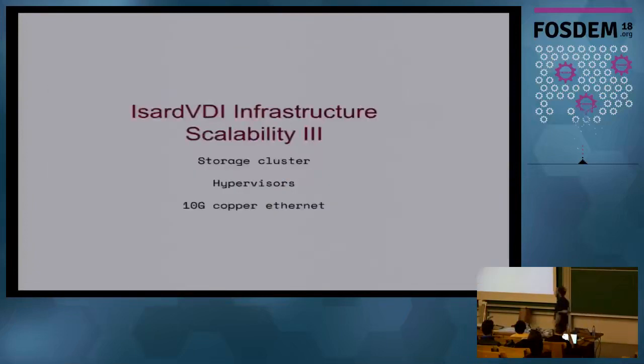But of course, this has grown a lot, and when you have a big infrastructure where you want to deliver the virtual desktops, you need to set up a cluster for reliability, a pool of hypervisors, and you need 10G copper Ethernet or fiber Ethernet to bring all this traffic to your classrooms.